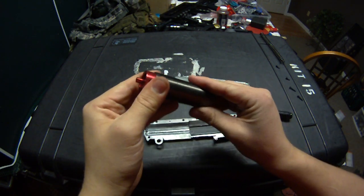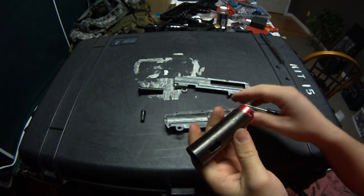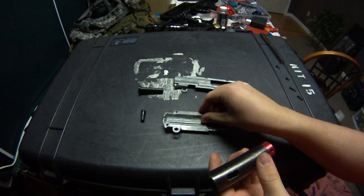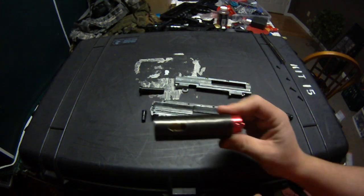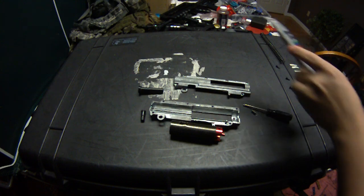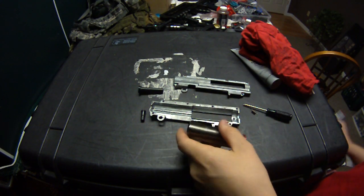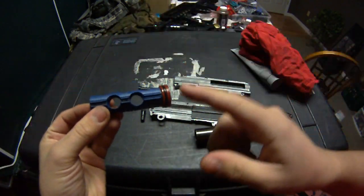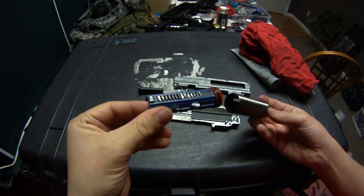So ZCI cylinder head. I'm not putting sorbo on the cylinder head, actually. Just not going to. It's probably a bad idea, but we'll see. Got to clean out the gearbox shell here in a minute. So ZCI cylinder head. Unknown cylinder. I think it's amp or something like that. Let me get a rag and my grease to lubricate this thing. So yeah, that's that. Another upgrade, Super Shooter piston head and SHS lightweight metal rack piston, DSG short stroked.